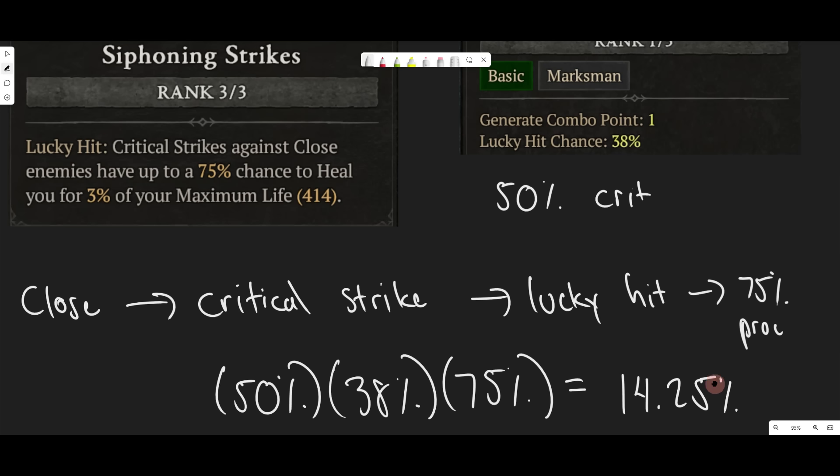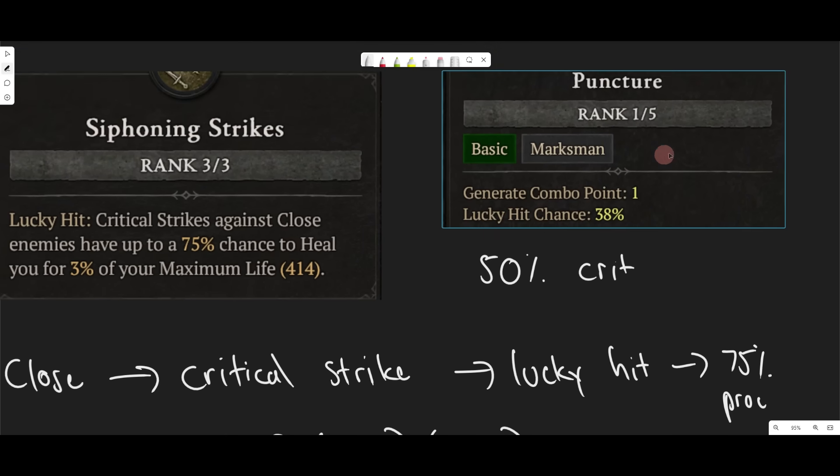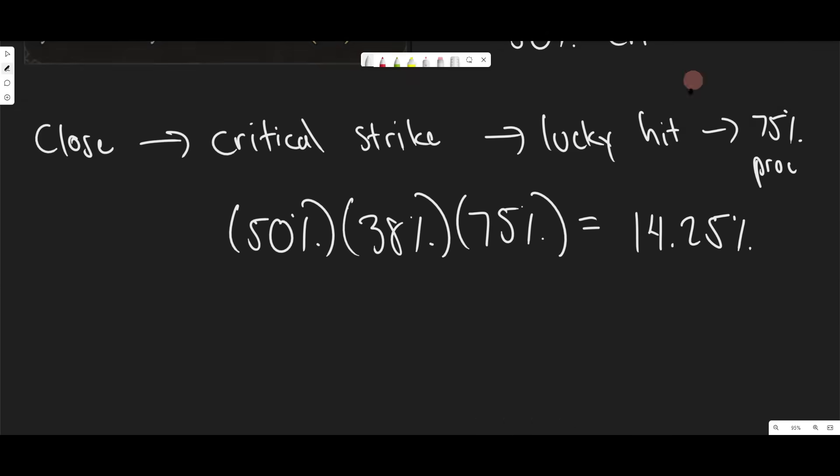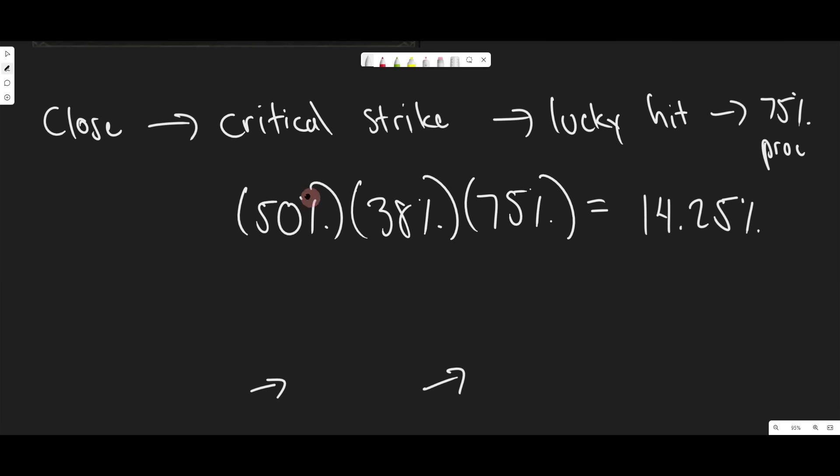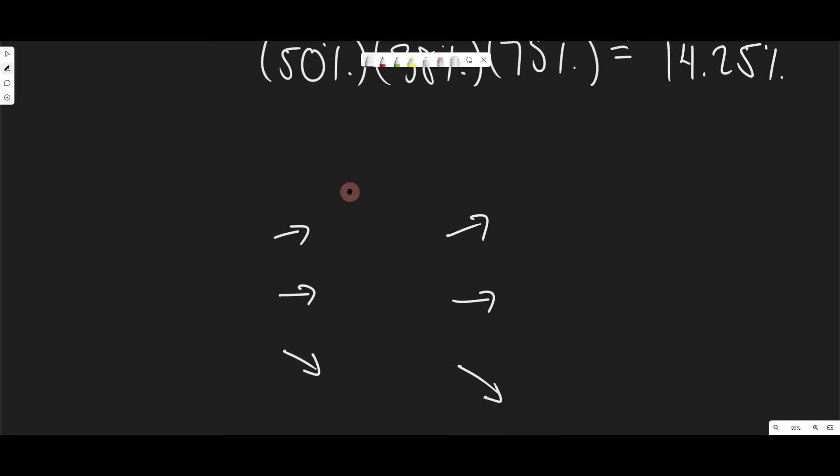Another way to put this is, let's say we use Puncture, and let's say we're using the Puncture where we throw out three punctures at once. So here's my first dagger, second dagger, third dagger, right? And then let's say we do this twice. One dagger, two daggers, three daggers, right? So we have six daggers, and 50% of them are going to critical strike, right? So half of them will crit strike, half of them won't. So half of them are gone right off the bat because these got no crit. And then these ones did crit, so that's what's left.